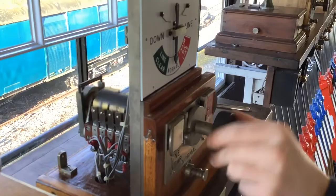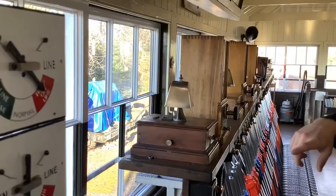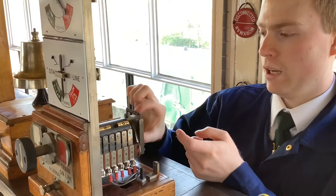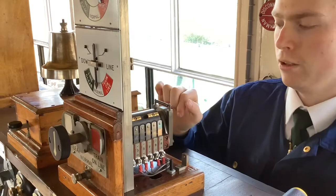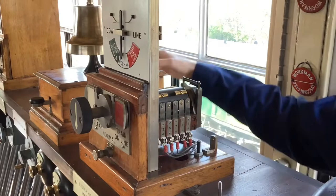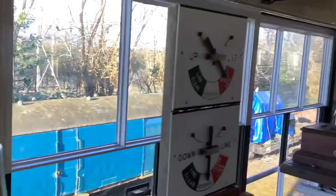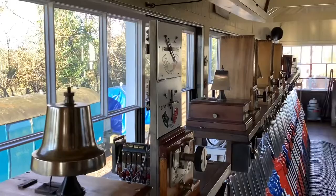Normally because we've got the sim on you can't peg line clear until you've actually started the sim — these all stay on train on line until you start the sim up and then they go down. The face actually locks on. They generally require very little or no maintenance. You can lubricate these at the front and it's recommended to do so. If you're going to lubricate the front part of any of these instruments you really want to be using clock oil, because that doesn't degrade any of the electrics and it doesn't damage the wood.